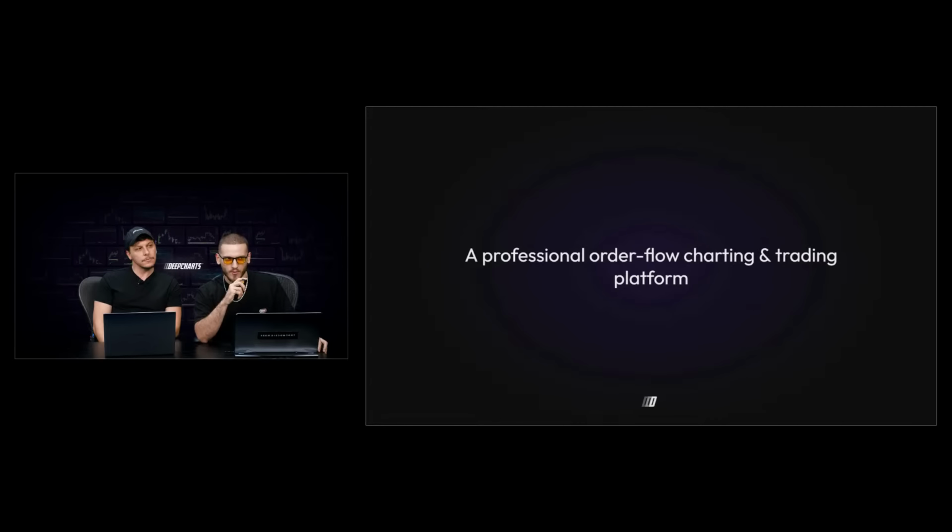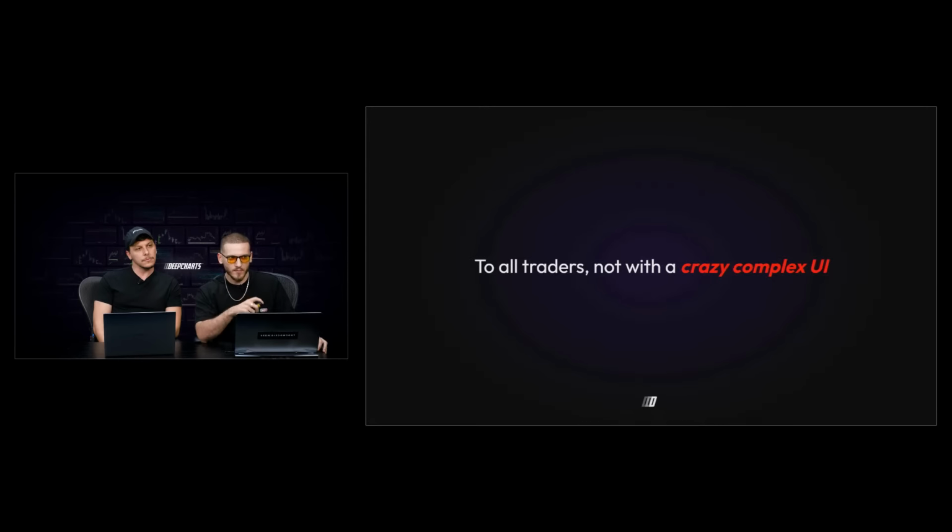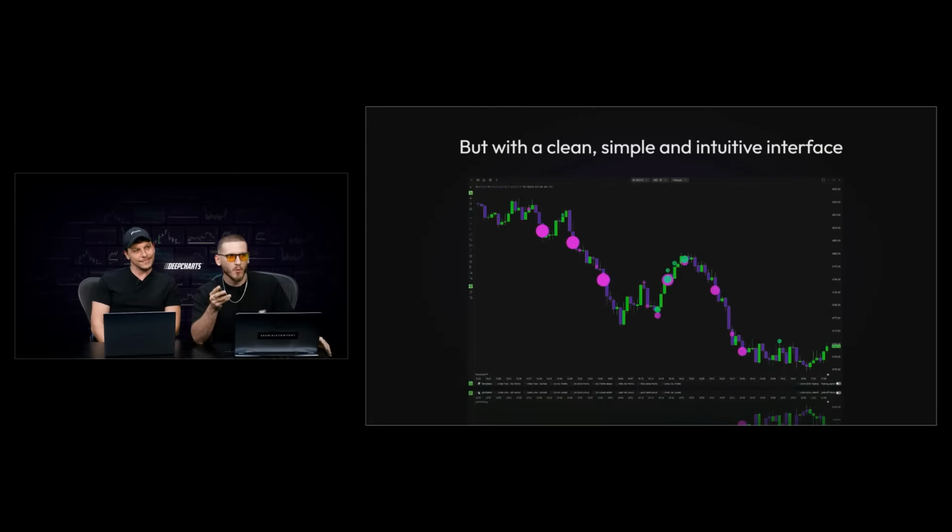Deepchart is a professional order flow charting and trading platform designed to bring the power of order flow analysis to all traders, not with a crazy complex UI that will take you decades just to understand and would require a full course to learn how it's used, but with a clean, simple, and intuitive interface that shows you where the big smart money is. I laugh when I hear people saying order flow is complicated. Not because it's not, because at the beginning it can be, it's like a new language. But when you look at this, it's literally just bubbles on a chart. You cannot make this easier than this.